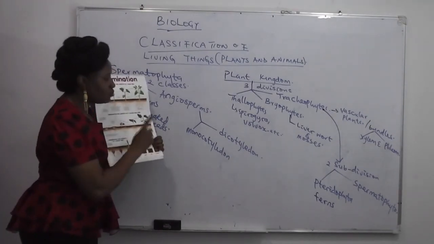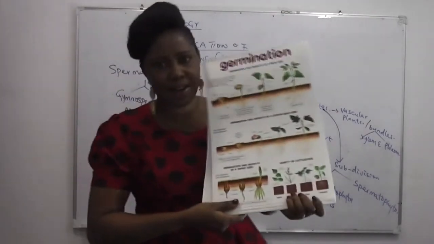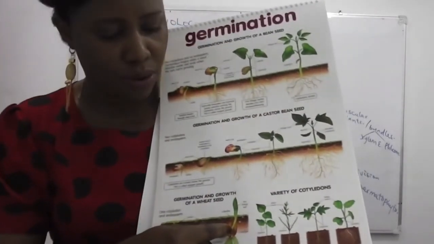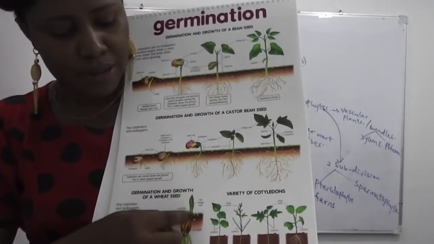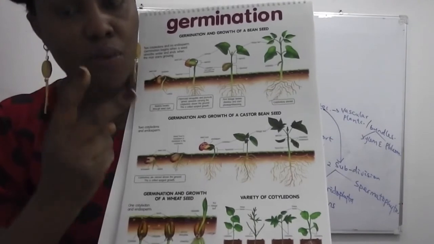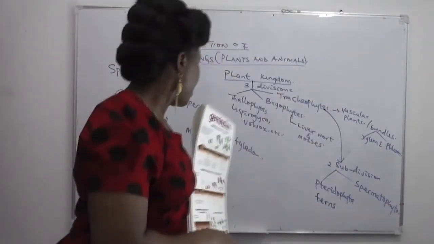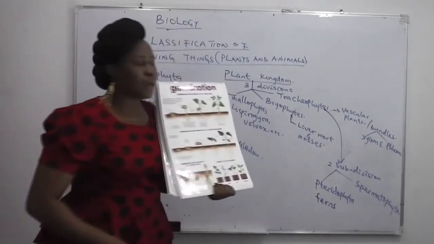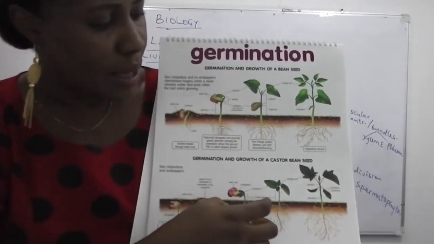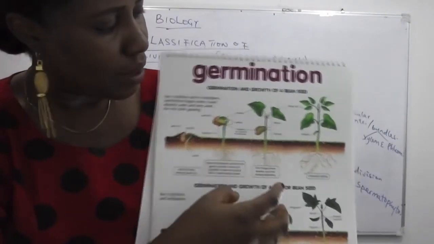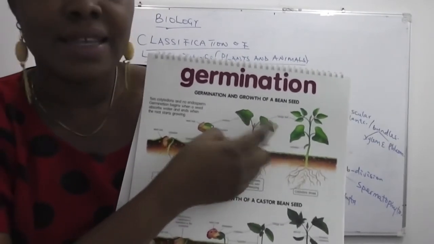That is why they are called mono, which means one. What I mean by one seed leaf is that if you look at this diagram, this is a seed of a monocot, and if you look at this leaf that is coming out from the soil, you notice that it is only one seed leaf. Then we talk about the dicot. These are plants with what? Two seed leaves. Now this is a dicot plant, and if you look at this diagram, you can see that it has what? Two seed leaves.